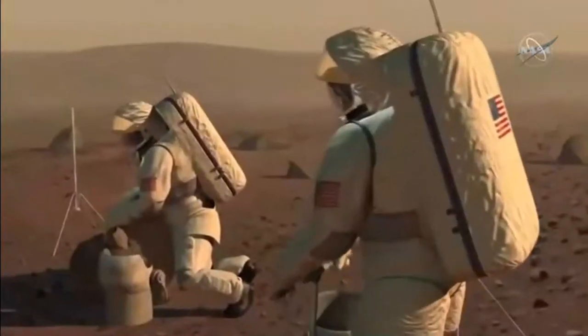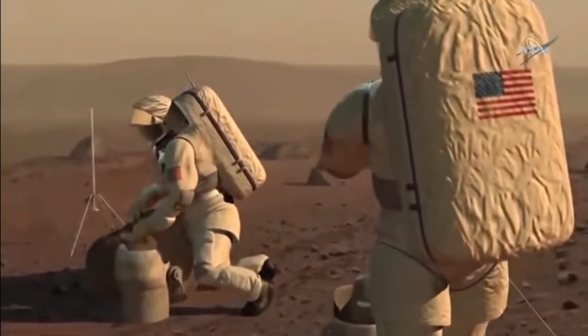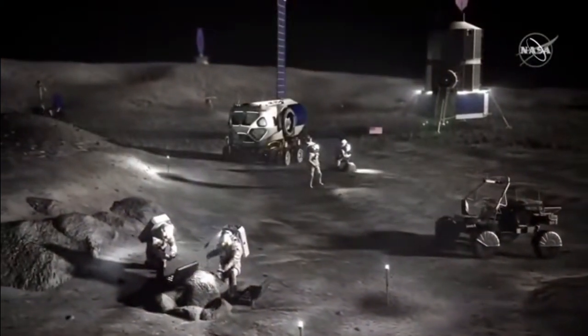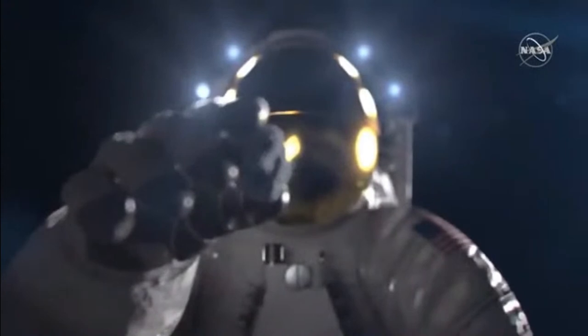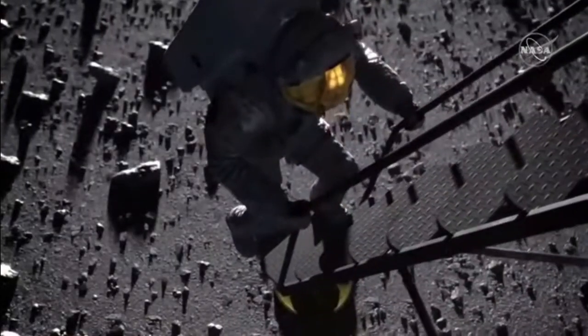And having the ability to live off the land and know how to conduct exploration for longer periods of time is going to be critical for Martian exploration. And lessons learned for that sustainable type of exploration start right here at the moon. So there's still so much for us to learn from going back to the moon from a scientific perspective. It's a no-brainer in my head. So with Mars on the horizon as our end goal, this is an important step for us to take.